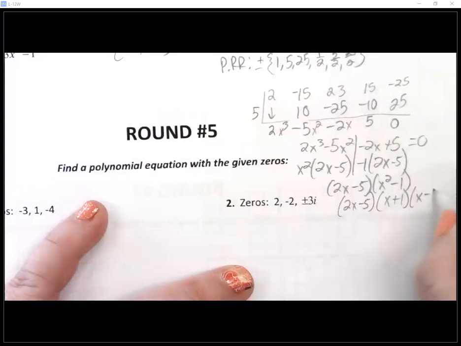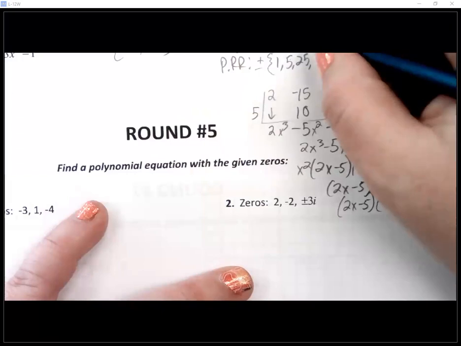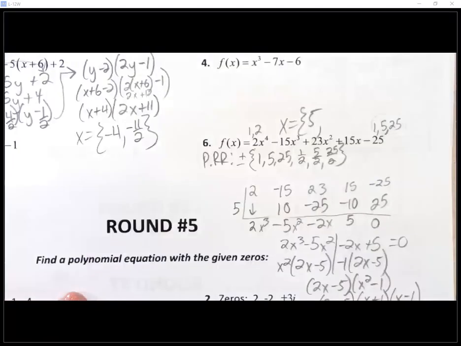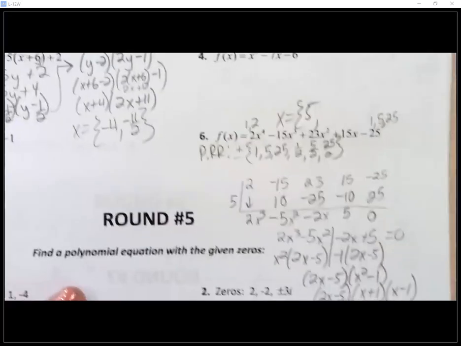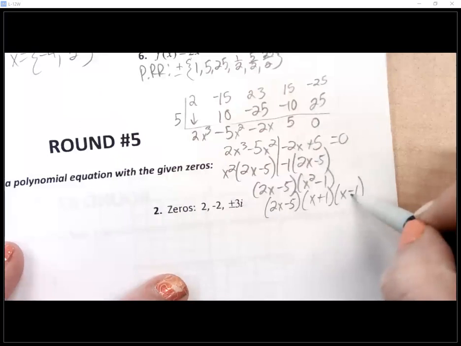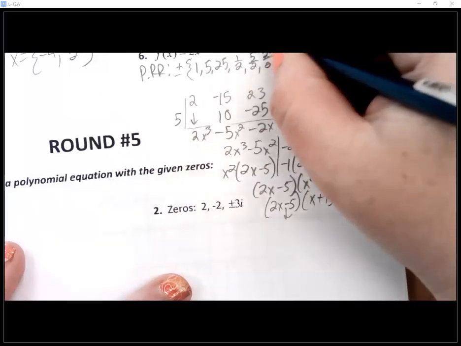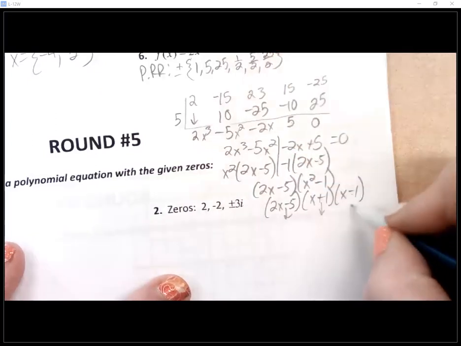So, how many answers was I supposed to get? 4. I got all 4. I have the 5 that we found in the beginning. Oops. Right, or really Ethan found it, so thank you for that. So we got 5, and now my remaining 3 are right here. This answer is just going to be 5/2, so right up top, 5/2. This answer is going to be a -1, and that one's going to be a +1.